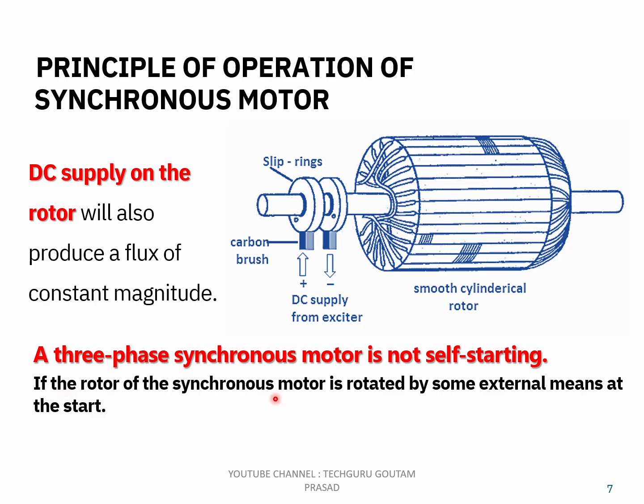A three-phase synchronous motor is not self-starting. This is noteworthy. This must be understood. It needs some help to make it reach the synchronous speed somehow. And then, if you switch on the field excitation of the rotor, then it gets locked with the synchronously rotating stator field, and then it keeps running at the synchronous speed. But it needs some help. The rotor needs some help to make it reach the synchronous speed or nearby speed.